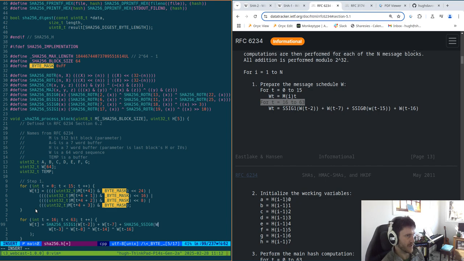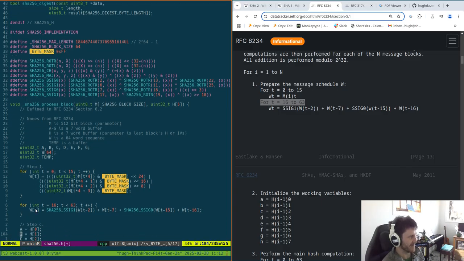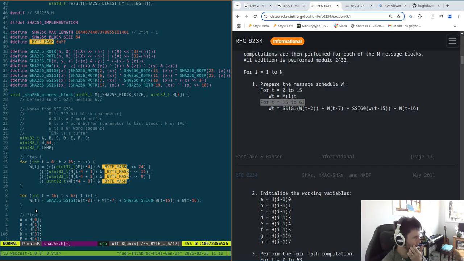Interestingly, there's a lowercase w there, but I think that's just a typo. Seems kind of odd to have typos in the aspects of this, but right, so that can be that.